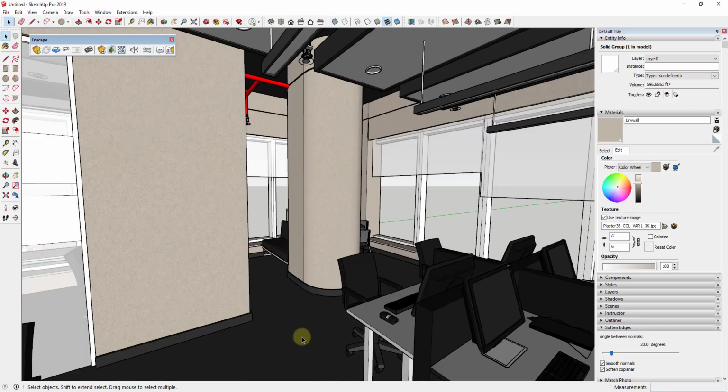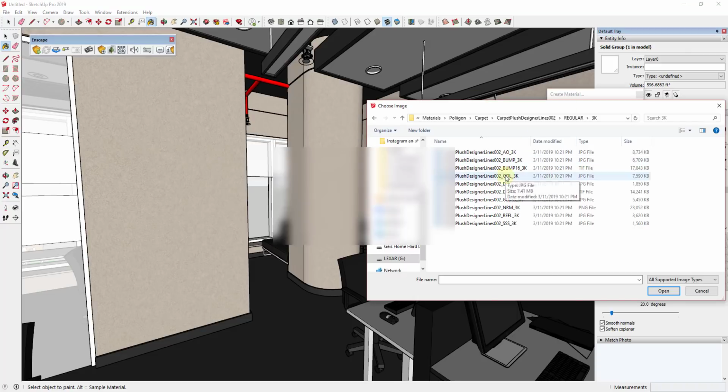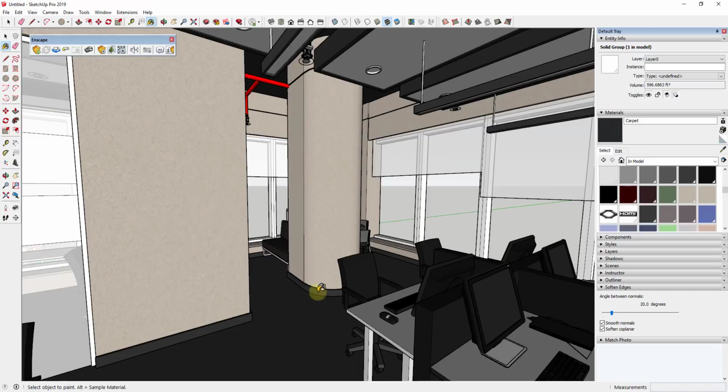And then the other thing we're going to do is the same thing with the floor. So we're just going to sample that material, and I'm going to create a floor material with a carpet texture. And again, you can get that from wherever you want. Like I said, if you're looking for free stuff, SketchUp Texture Club. If you're looking for more paid materials, POLIIGON's really good. Megascans is really good. So there's a lot of different places you can get these. I'm going to use a photorealistic carpet material from POLIIGON. And we'll go ahead and click OK.